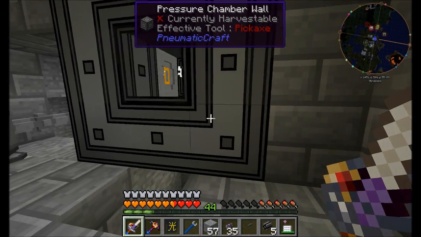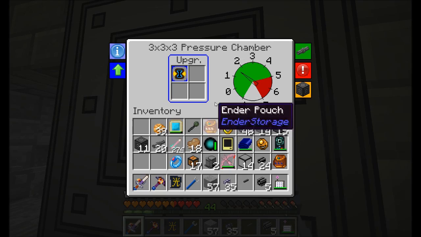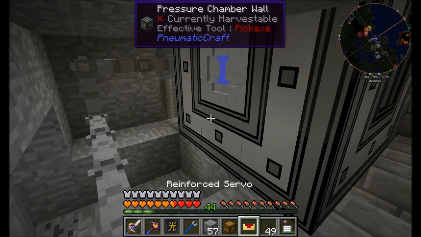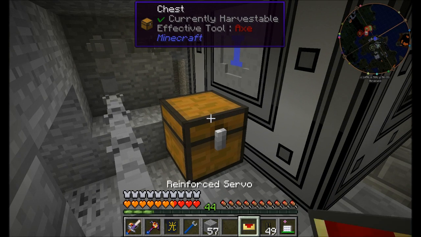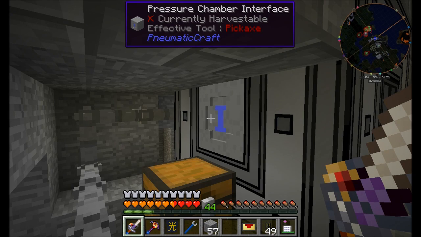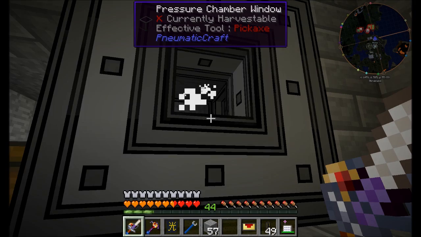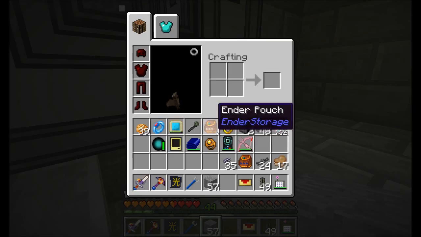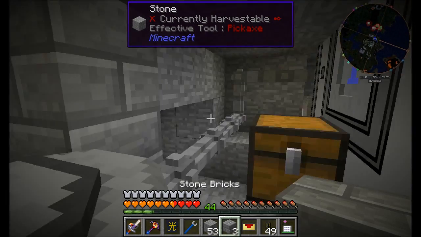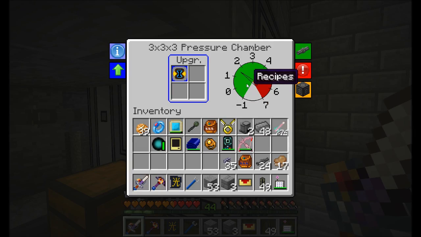Let me decide exactly how I want to transfer items into the pressure chamber. There's a bunch of different options we could do with. All right, I think I'll make this nice and easy. I'm going to put a chest here. Now, the way these pressure chamber interfaces work is the more items that go into them, the more pressure is required to transfer them into the pressure chamber. So you don't want to do a whole stack at a time. Otherwise, you'll run into something of a mess when that tries to transfer a whole stack in there if the pressure chamber doesn't have quite enough pressure.